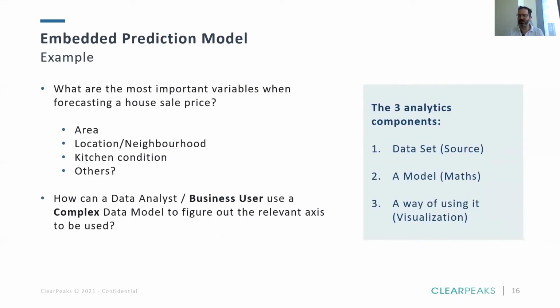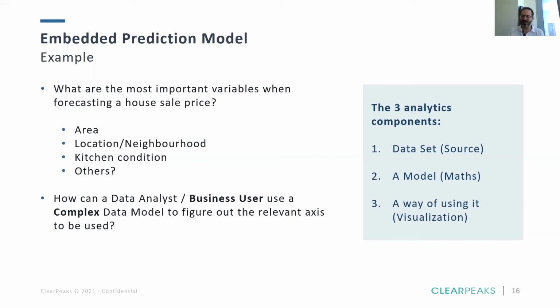To provide context, our simulation focuses on forecasting sales prices of houses for a real estate agency in a city called Ames in Iowa. Our analyst wants to know what are the key variables that affect such metric, and with what accuracy can a model, in our case the linear regression, predict it. The key analytics components, as you can understand, are access to a house pricing dataset, which is basically being used as our source, a machine learning model, and a visualization tool, in our case, Power BI. Using these components, we want to enable our users to figure out what are the features, axes, and series that make most sense for the model.